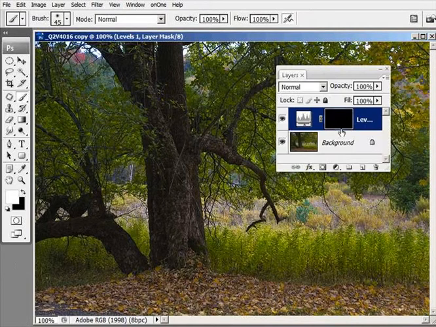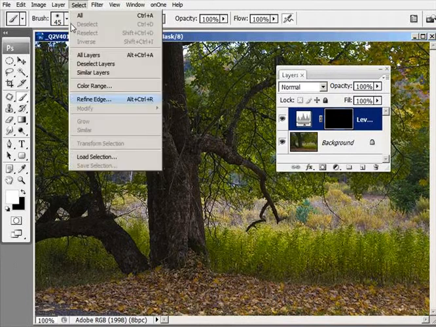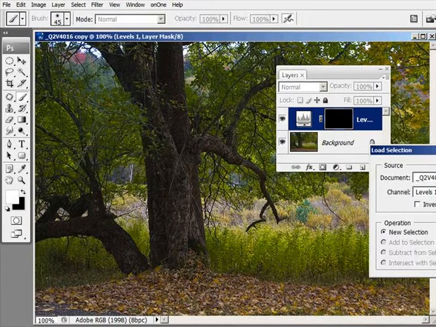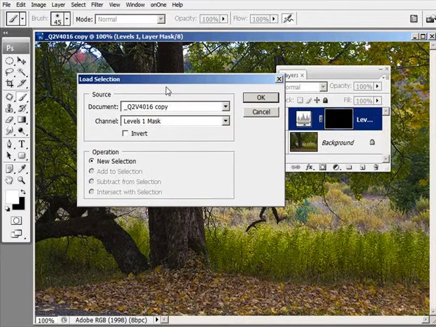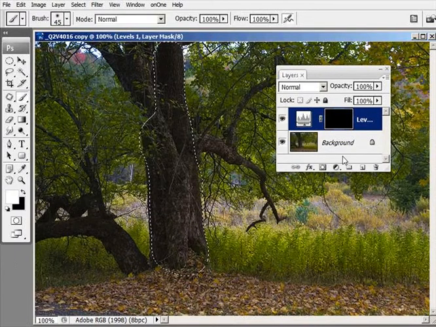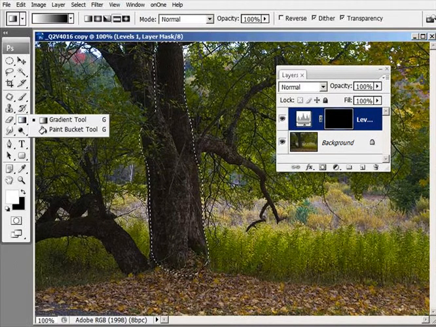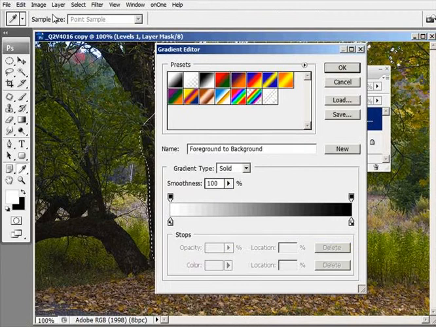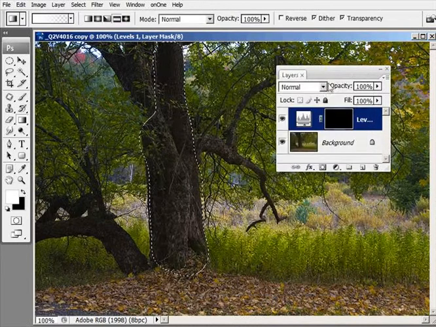Now the next thing we do is load our selections. So I'm going to go up to Select, Load Selection, and I'll bring up this dialog box, and I want to load in selection number 1. And there she goes. Next thing I want to do is grab my gradient brush, and I want to go from white to transparent.